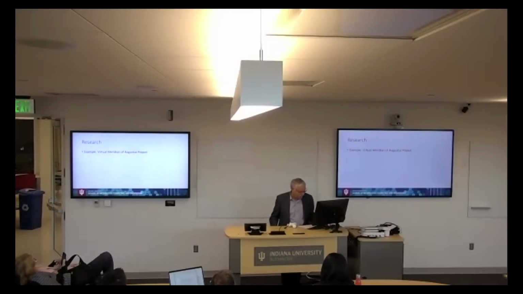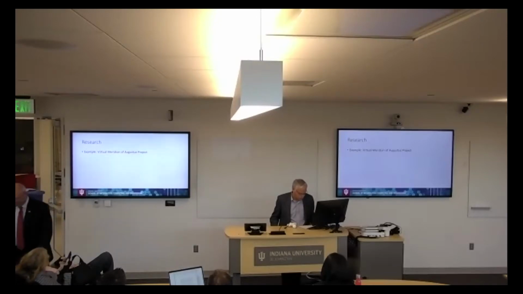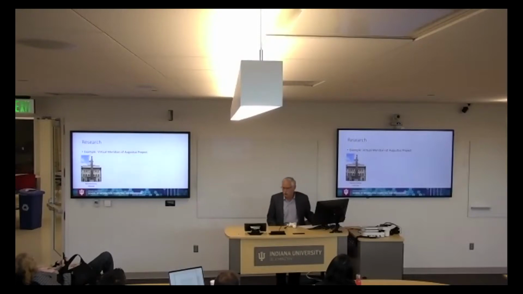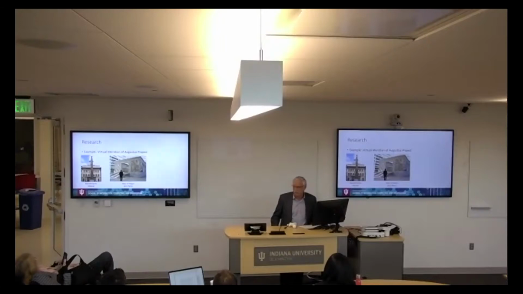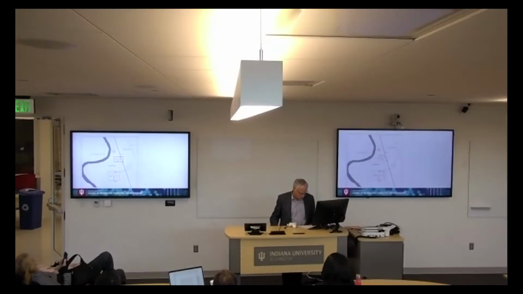As an example, let me cite our Virtual Meridian project. This concerns the relationship between two key monuments of ancient Rome during the reign of the first emperor, Augustus. The monuments in question are a 100-foot-high obelisk brought all the way to Rome from Egypt in 9 BC, and the Altar of Peace, which was completed in the same year. As the plan on this slide shows, the two monuments were built fairly close together in the city, had the same orientation, and the obelisk stood on an extension of the axis of symmetry of the altar.